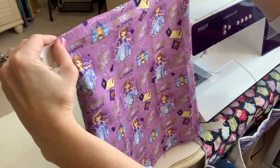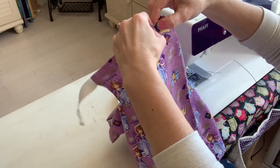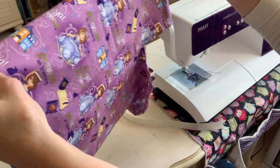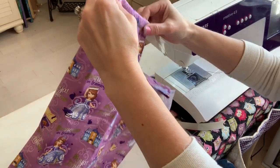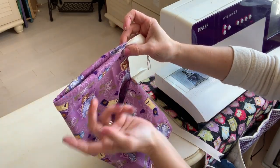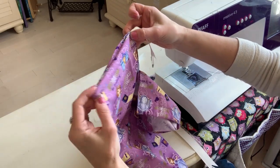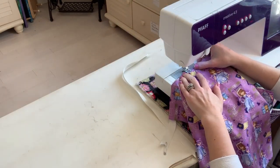And then I would suggest, you don't have to do this, but I would suggest just sewing a single stitch in between this dress of the casing just to hold the ribbon in place. That way it won't come out. And to do that, just find the center. So I would fold the front or the back, whatever, doesn't matter which side it is, and then match up with the armholes. And then find the center, which is right here. I'm just going to put my finger there and I'm just going to make a little stitch.